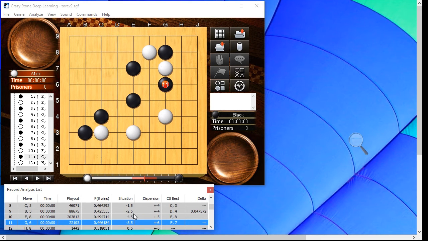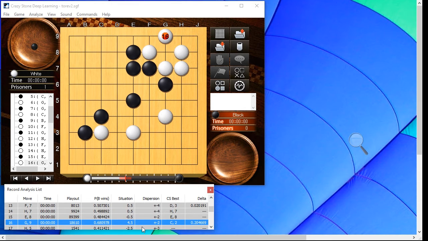CrazyStone also doesn't like the clamp much and believes that black should cut. So if you Atari here, that's an okay move, but is it truly Sente? That's kind of the question. So CrazyStone would have played C2, which is defending this area rather than capturing this stone. Because white, even if black captures the F8 stone, white can still connect here. So white's not going to die. And so there's a kind of a measurable value of capturing that stone.